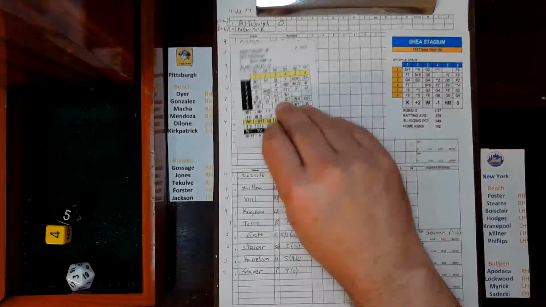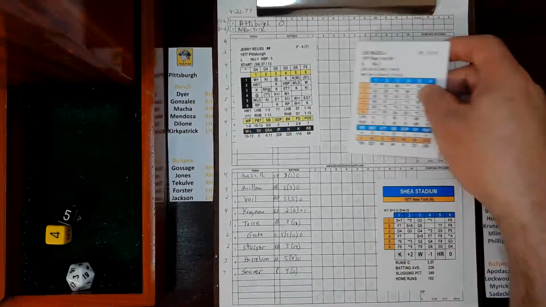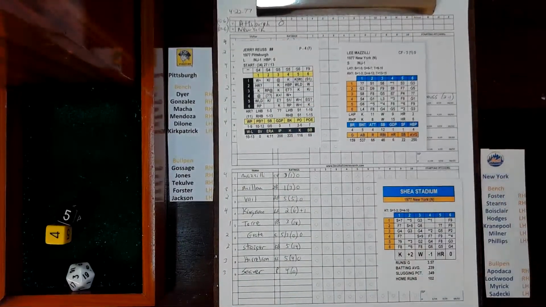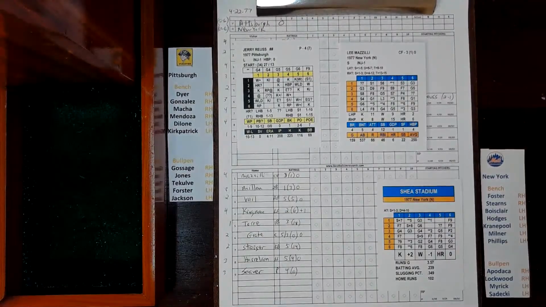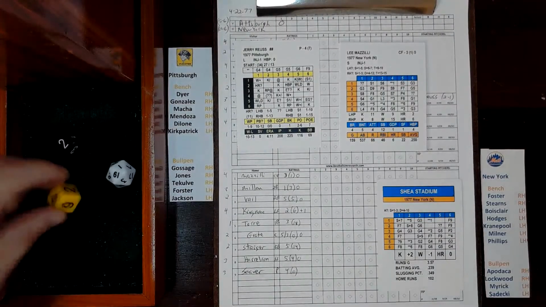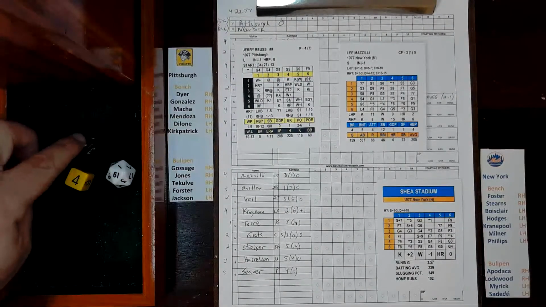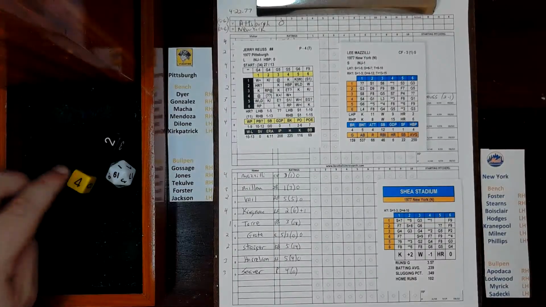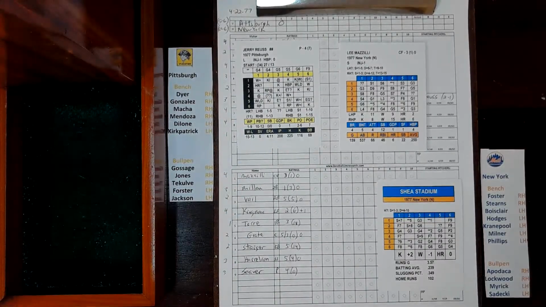And it will be Jerry Royce on the mound for the Pirates. And of course, remember, this is the white die, so I'm reading the column here, the row here, just so you know what we're doing, since I'm not truly using a white D6. I guess I could.